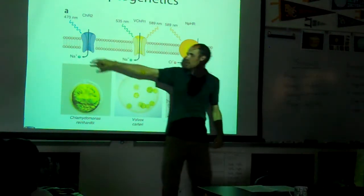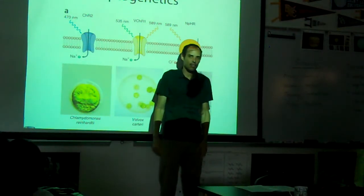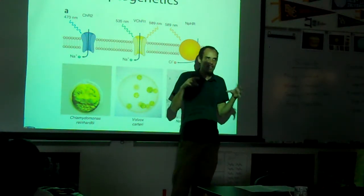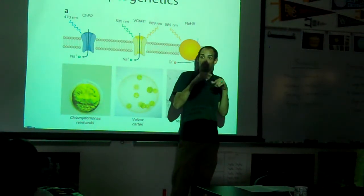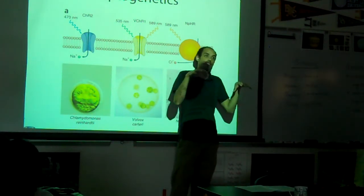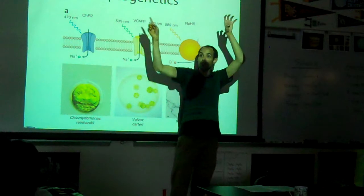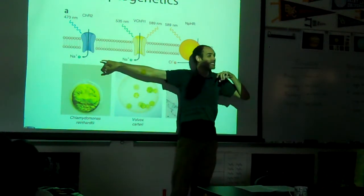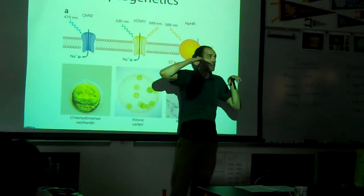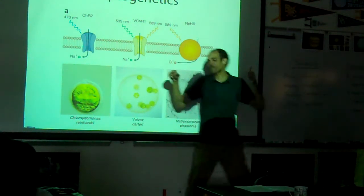Yeah, so positive flowing in, more positive, less negative. Okay, exactly as it makes sense. So what that means is that the reason that neurons fire these pulses is when their voltage gets to a threshold. It stays down here very negative, and then they integrate a bunch of information. The way they integrate information is by having that voltage change. And if it gets high enough, then it creates a pulse. So what does this mean? This means that if I expose this cell to light and there's a bunch of these channels in it, will this cell pulse or not pulse? Pulse. Good. Okay. All right.